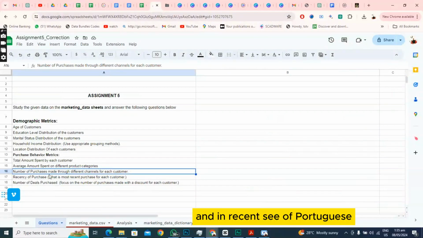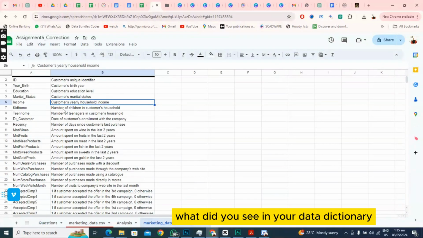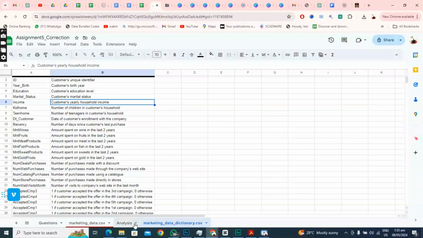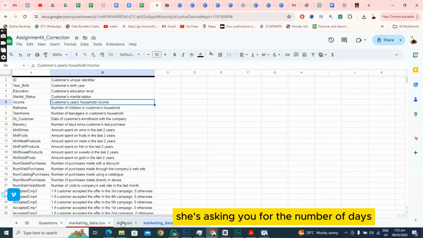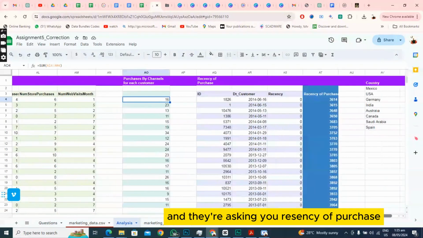And then recency of purchase. What's the most recent time that the customer purchased from the store? If you check recency, what did you see in your data dictionary? The number of days since the customer's last purchase. So it's asking you for the number of days since the customer's last purchase, and they're asking you recency of purchase.